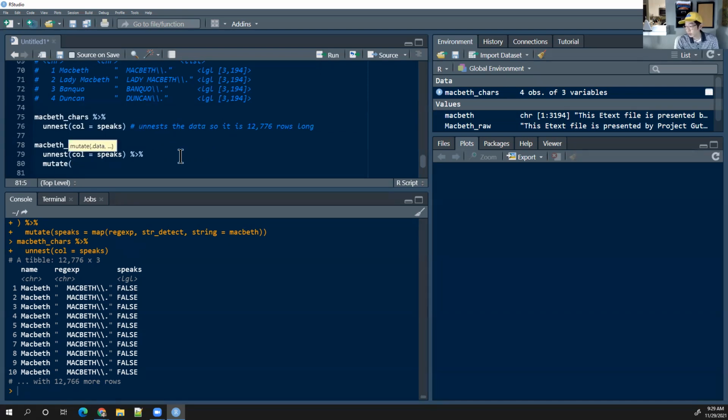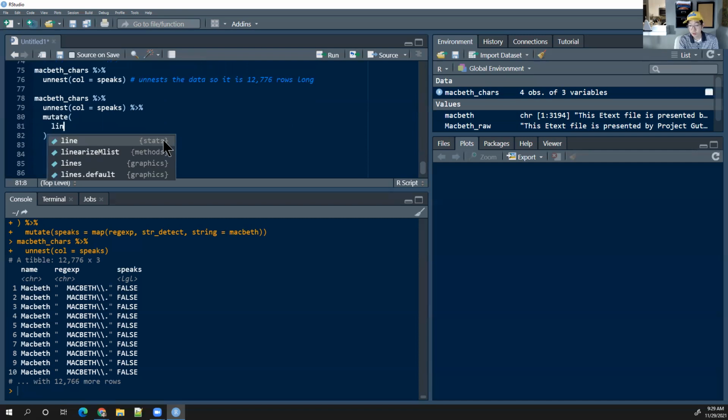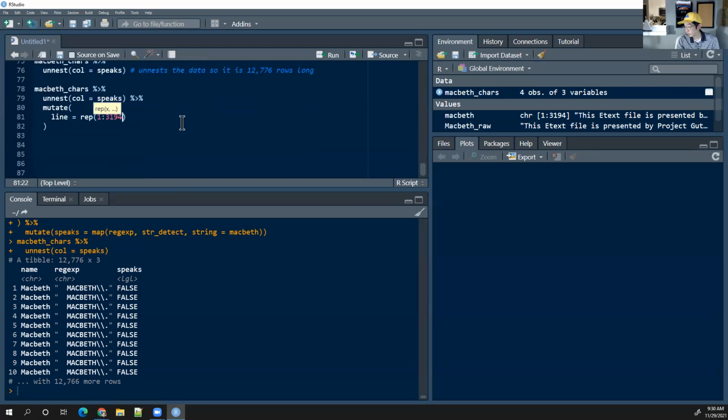And then what we'll do here is create a few new tables, okay? So what we're going to do is repeat 1 through 3,194 to kind of give us the line, okay? And we're going to repeat this 4 times, okay?